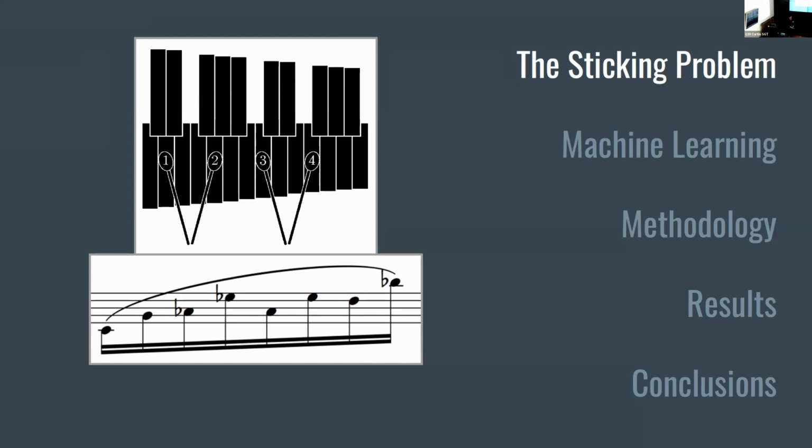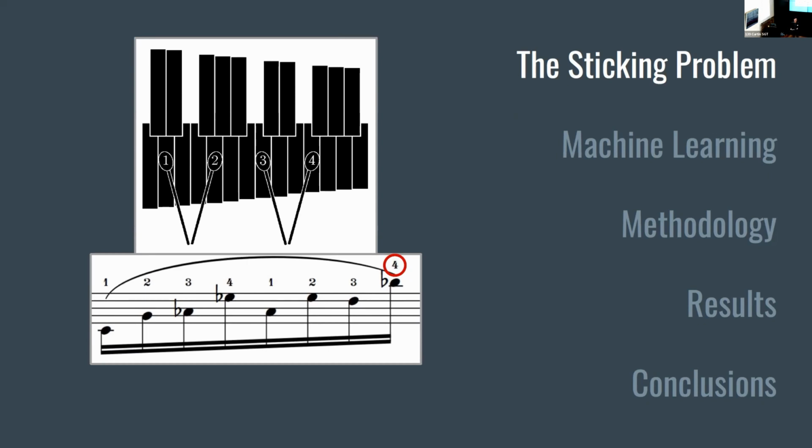When playing a marimba, typically performers will have 4 sticks, 2 in each hand, and they'll be playing using sticks 1, 2, 3, and 4. And if you're navigating a 3 meter wide instrument with these sticks in your hand, it's quite a full body experience. The challenge of this is, okay, so I've got a whole bunch of sticks in my hand and I've got a whole bunch of notes to play. How do we know which stick to play which note to avoid our hands tangling into each other and to avoid everything kind of going haywire? And that's where stickings come in. We allocate a certain number to each note, and that helps us decide the best way to play a note.